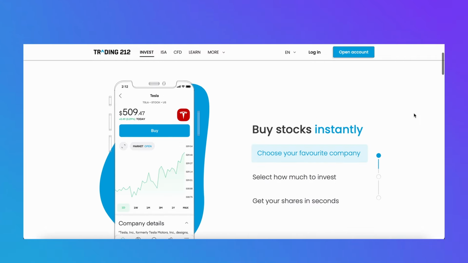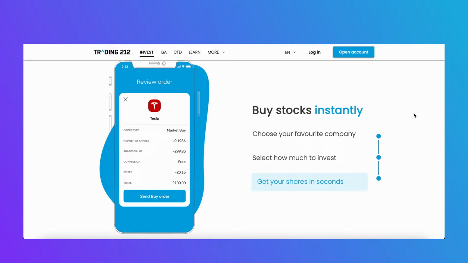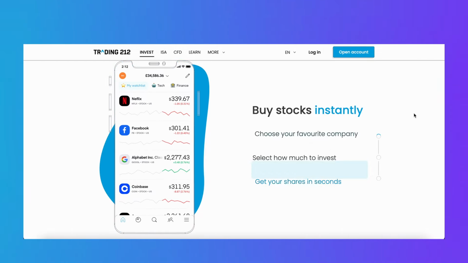Okay, so today I want to give you guys a full comprehensive breakdown of the Trading 212 app for those of you guys who are new to investing and want to get started. We'll talk about all of the key features on the app, including Trading 212 pies, how to buy and sell shares, investment options, and much more.